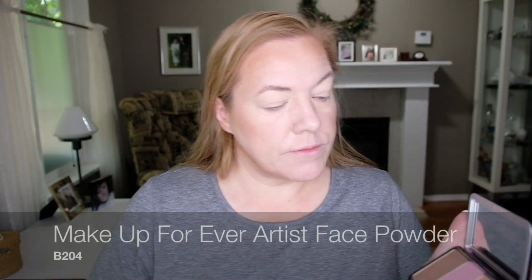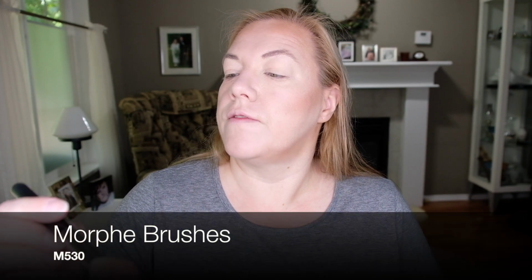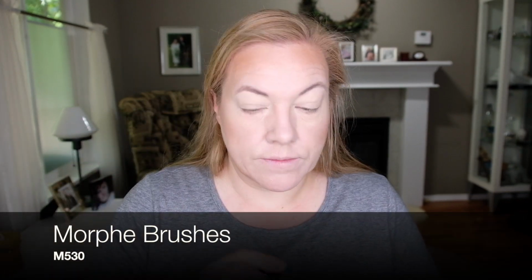For blush, I'm using the B204 from Makeup Forever. Okay, Morphe 530 for blush. And just swirl it around in this area here.